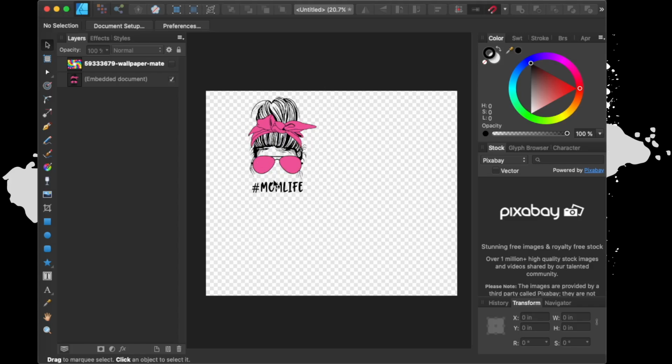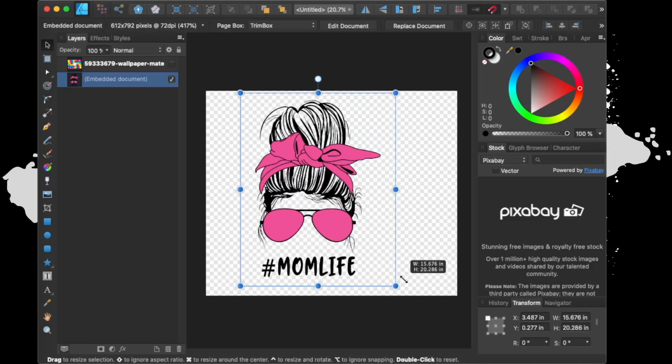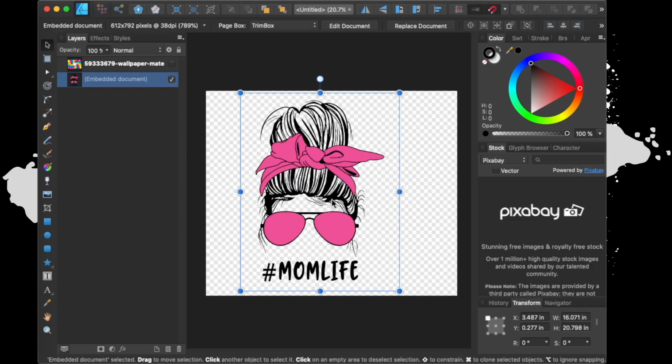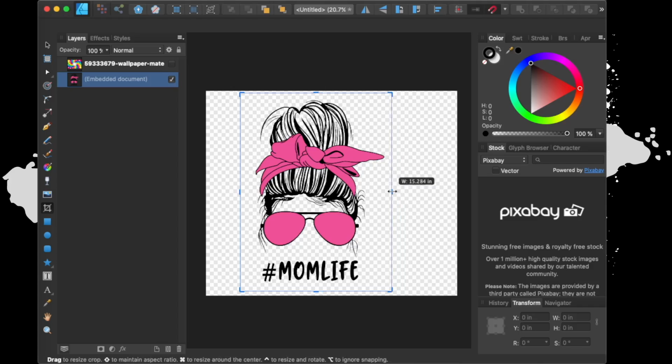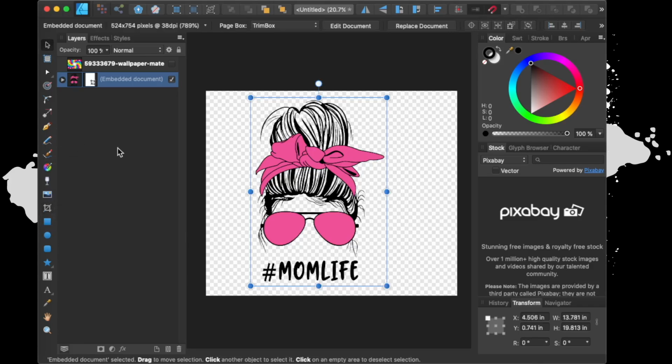I'm gonna change the pink inside of this SVG. So as you can see, when I just brought it in, I have all this extra space, and me personally, I just like cropping the images down because I don't want the extra space saved when I export it. It's just one of those first things that I do, you know. But if it doesn't bother you, then don't worry about it.